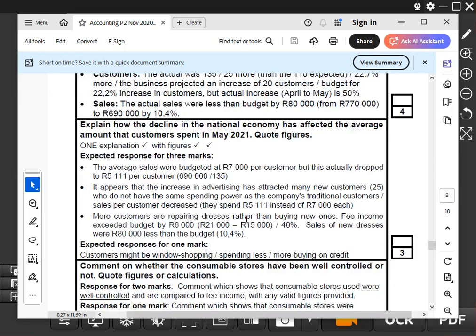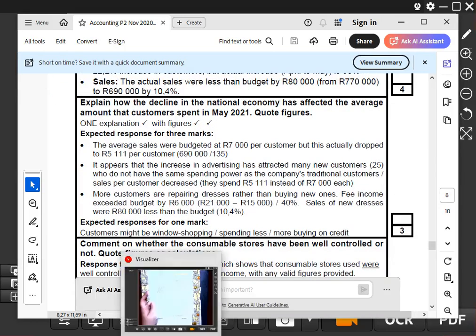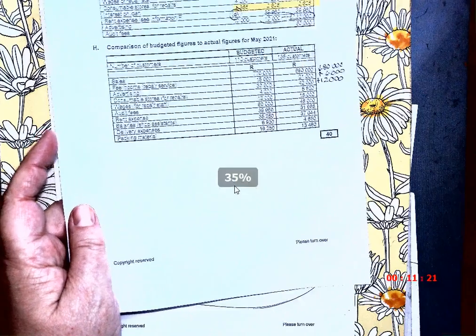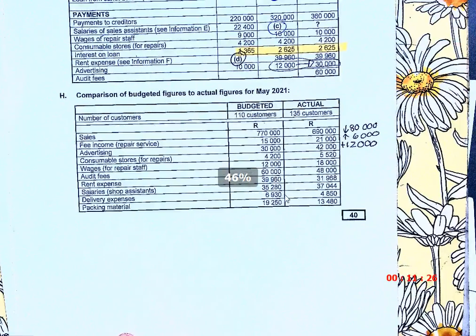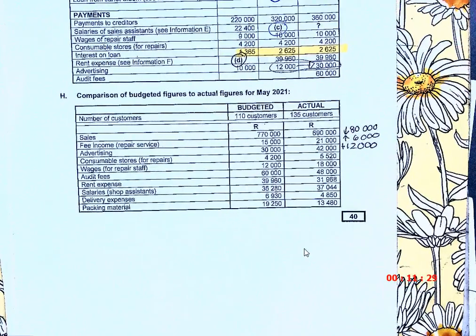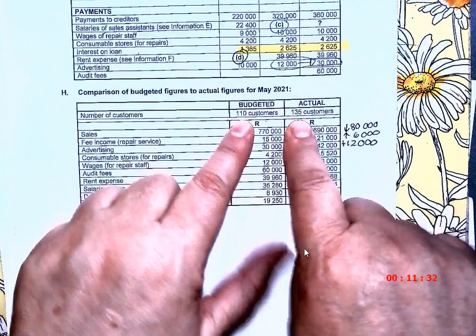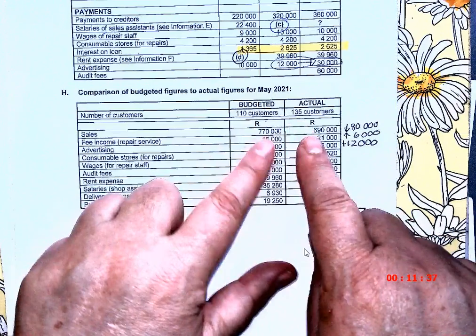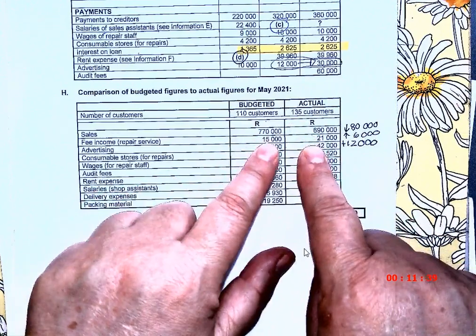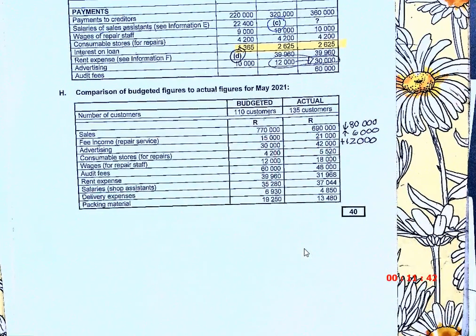So can you see what they did is they looked at, you will see definitely that sales per customer is less, but the fee income per customer is more. Can you see what actually happened? You can say the number of customers in total is more. But if you look at the sales, it dropped, but the fee income increased. So in other words, your customer base changed. People no longer come to buy new things. They rather bring their old things to be fixed. Can you see? So that's what you need to comment.